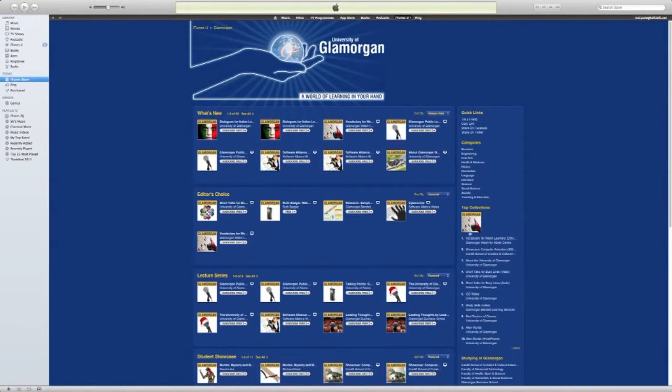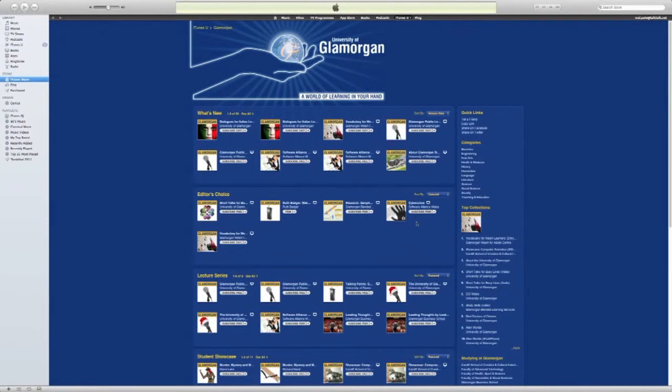It's also under top collections. And you can access them immediately by clicking on these icons. However, these are not always going to be in this location because they're not always going to be new, they're not always going to be editor's choice, and they might not always be under the top collection.